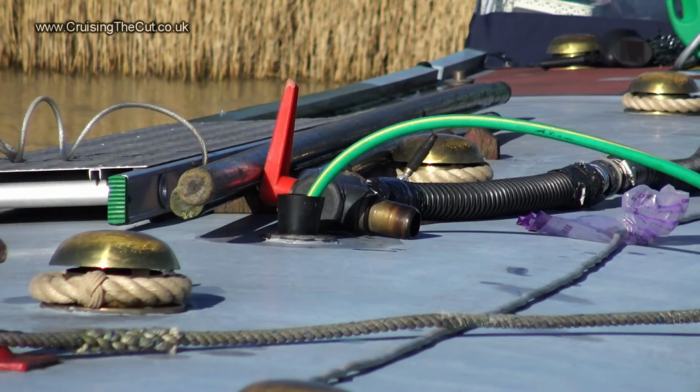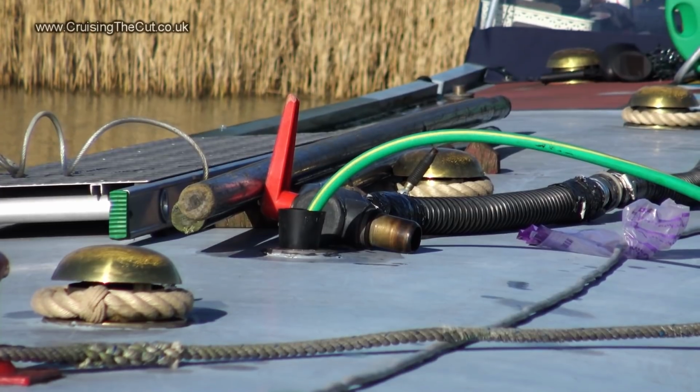The other big downside is you will have to pay for it, whereas LSAN cassette emptying points are free, they're provided for as part of your license fee. With a pump out, you'll probably be paying £15 to £20 a time, in no small part because you're probably going into a marina to have it pumped out, and they charge. But even at the Canal and River Trust, you have to buy, I think it is some sort of tokens in order to operate the machines, and typically £15 to £20 is about right. There are some people who will say, that's fine, I don't mind paying that every 1 or 2 months because it means I don't have to muck about with cassettes and it's a long time between emptying.